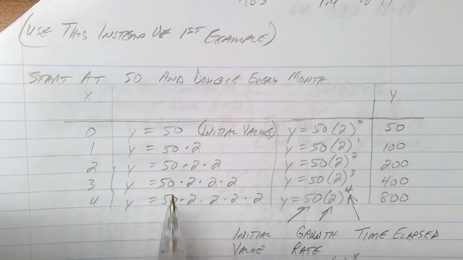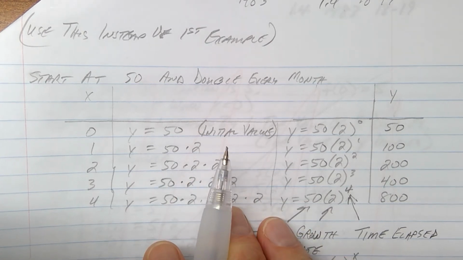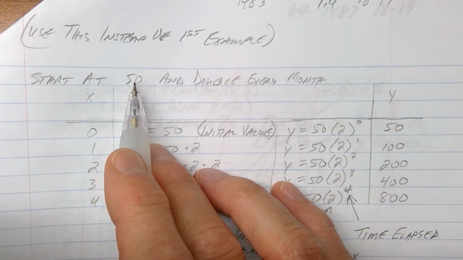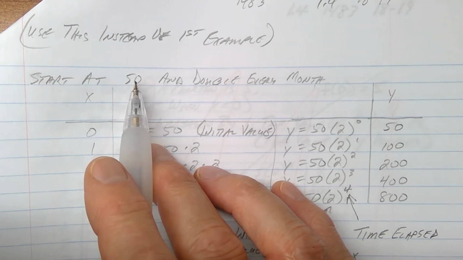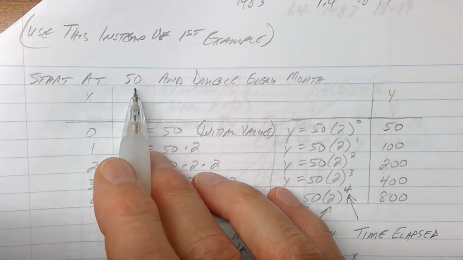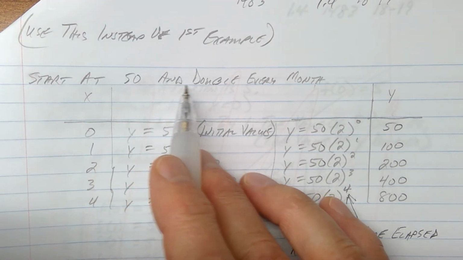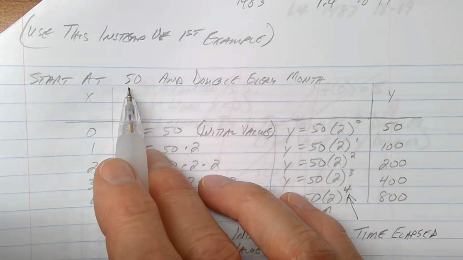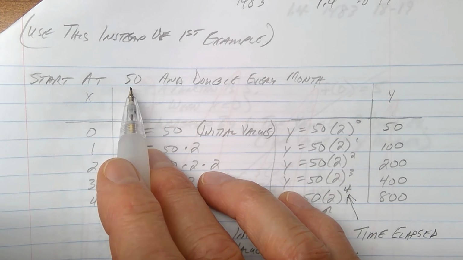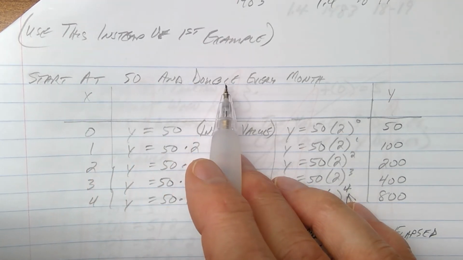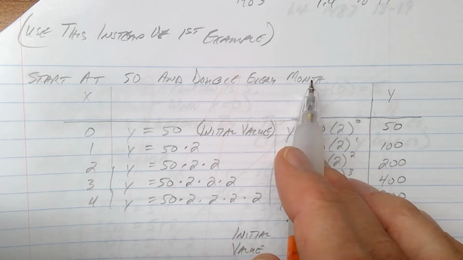All right, I want to show you one last problem. Now this one is a little different because we're going to say we started at 50. Think of it as like an investment at a bank, or maybe this is a science problem and we started at 50 bacteria and maybe the bacteria doubled every month. So it's something that's doubling. You can make up your own little story with this, but you have 50 to start with and then it doubles every month that goes by.